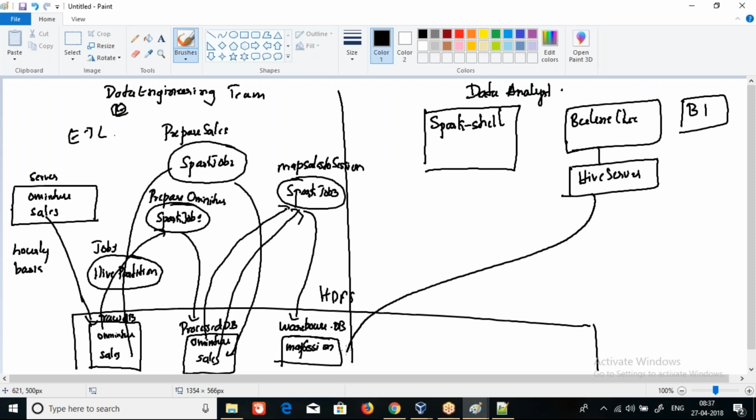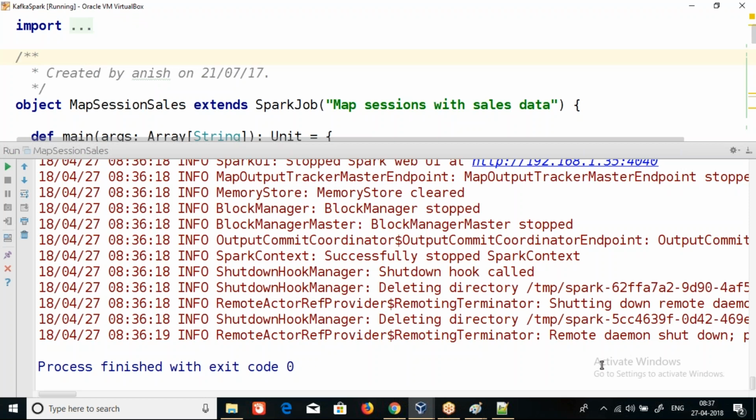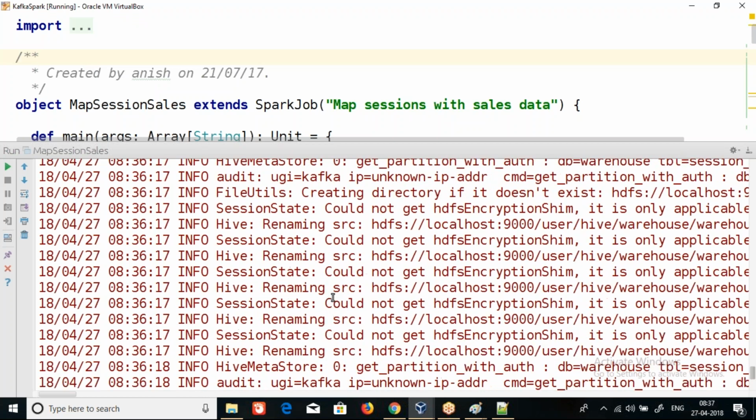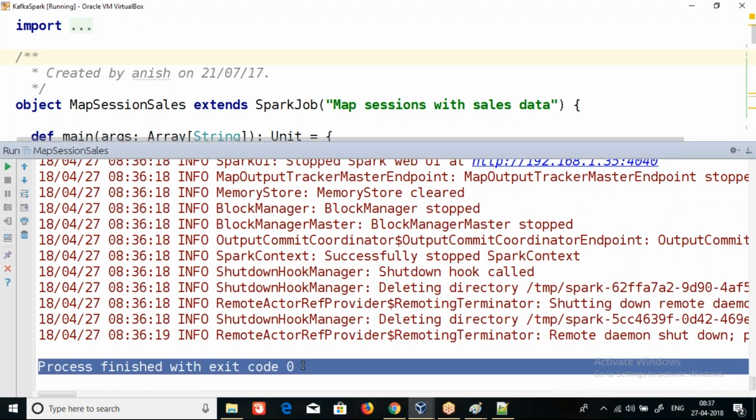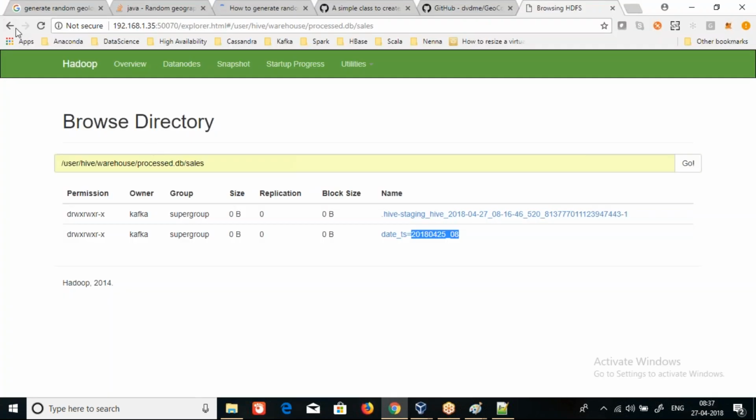Give the queries will be run on this. If you are using Spark Shell, our Spark will come underneath. So the queries will go there and it will give the results. Your Spark Shell usually comes at this end. Once this is done, let's give that query. This has exited with code 0, meaning our map sessions should also be created.